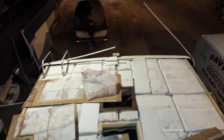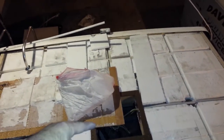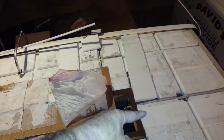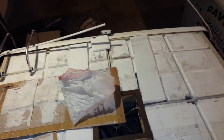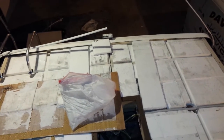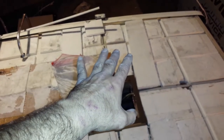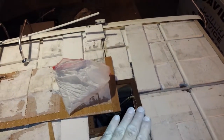There's what's left to do. I'm going to put a 42-inch piece in here. It's going to come to the middle of the air conditioner hole here, which is where the previous one was, and I'm thinking that the weight of the air conditioner would probably be best right on the seam rather than right before or right after. If I put a 48-inch, it would come right out to the end, and then the air conditioner weight would be right on the edge of one board, and the other board would then have the tendency to come up, I would think.